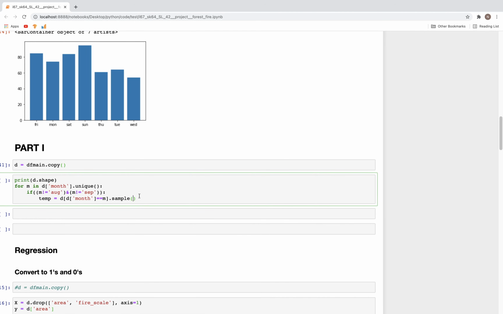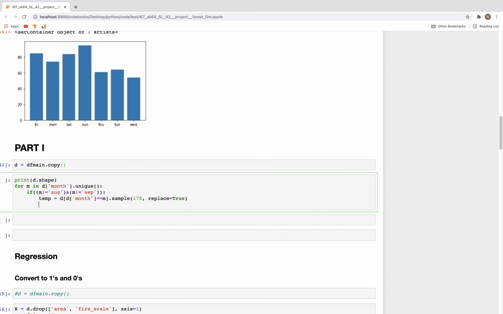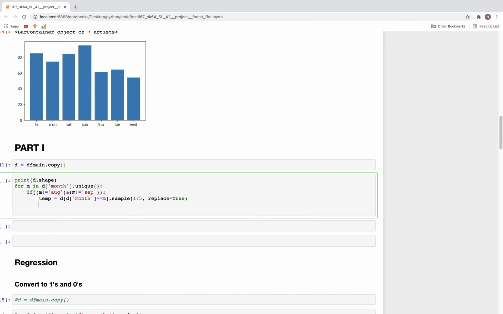So let's start out with 175, and replace is equal to true, because we don't have enough data points. So we have to pick a row, sample it, and then put it back in the data frame so that we can sample it again.